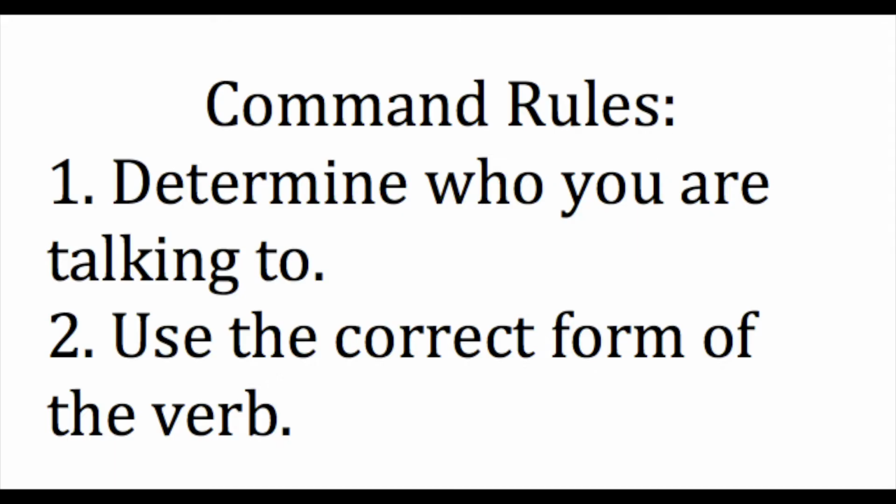There are two rules that I want you to keep in mind when you're forming a command. Let's say you want to tell somebody to do something. So rule number one is, first off, you have to figure out and determine who you are talking to. Specifically meaning not who is a person, but the number of people. Because there's going to be two major forms of commands: when you're talking to one person and telling one person to do something, or if you're talking to multiple people and telling them to do something. And that determines how we form the command. So that's important. You've got to know, who am I talking to? Am I talking to one person or am I talking to multiple people?